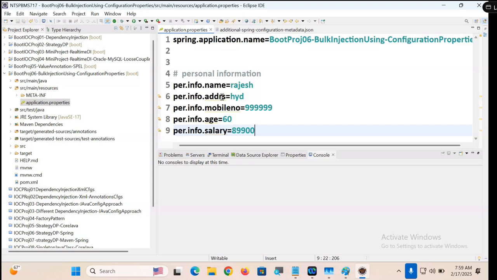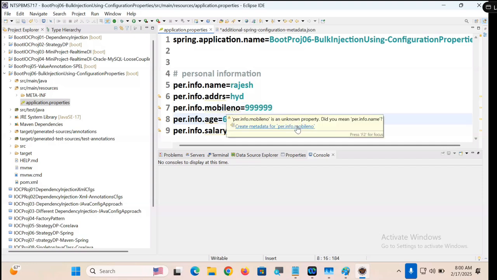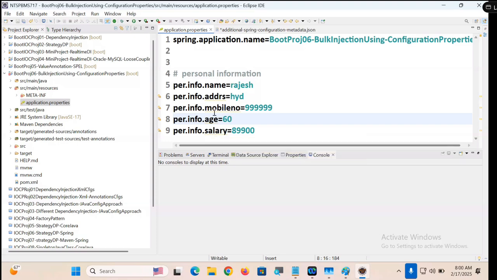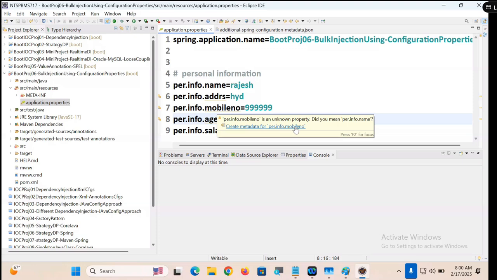Only address I don't know. Create metadata. Only mobile number I don't know. Create mobile number metadata. Create metadata for salary. Once this metadata part is created, slowly those yellow marks will go off, guys.